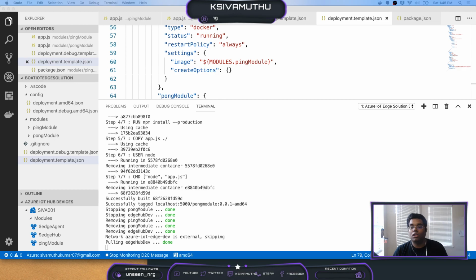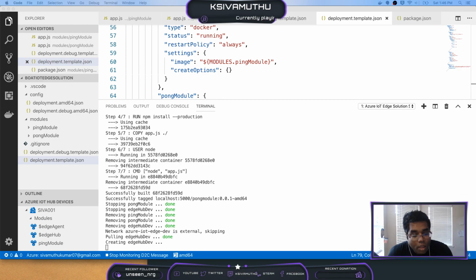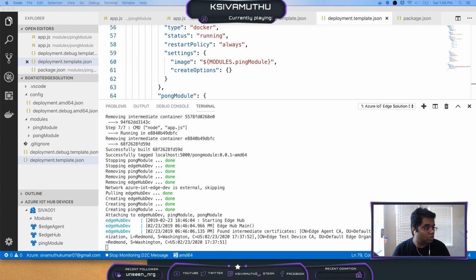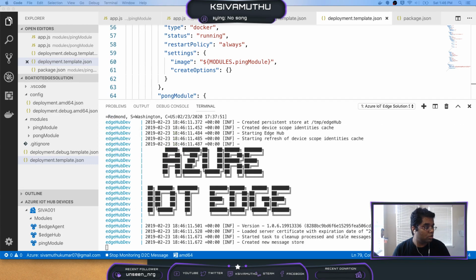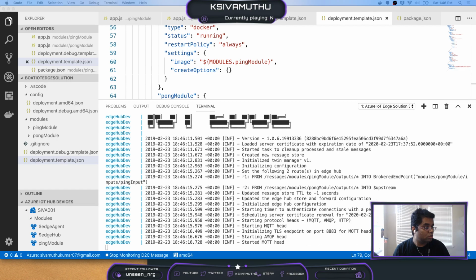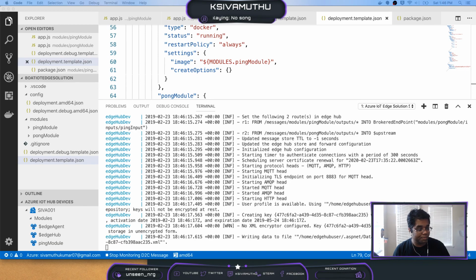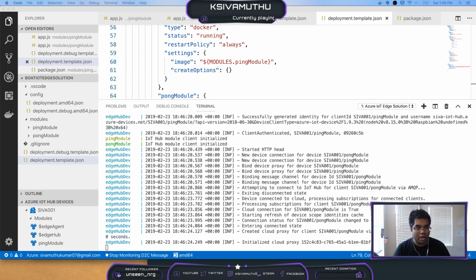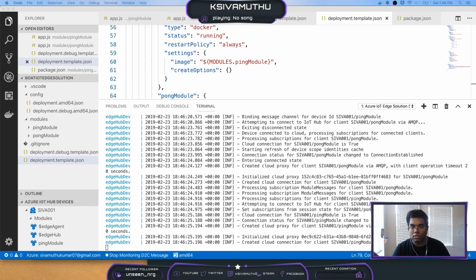Okay, it's pulling all this stuff. So it's running this Docker image. So we have this IoT Edge solution with ping module and pong module, and this IoT Edge solution is running.